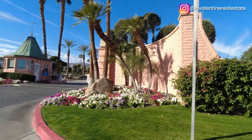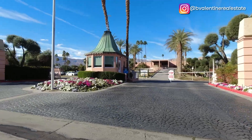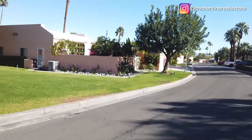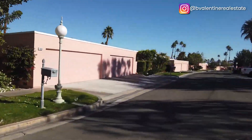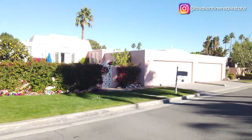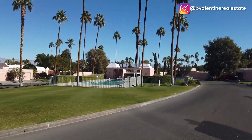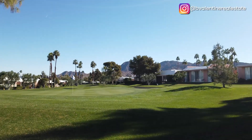One of the most unique communities in Palm Desert is the Marrakesh Country Club. Here you will find single-family residences ranging from $600,000 to just over $1 million. What makes this community so different is that all of the homes here including the club are pink. The rules and regulations of the homeowners association documents will not allow you to change the color of the home, so you better like the color pink if you want to live inside this community. The community was designed by John Elgin Wolfe who brought his theatrical Hollywood Regency stylings to the desert in 1978. The HOA dues are about $1,100 a month and that covers amenities like bocce ball courts, tennis courts, picnic areas, lakes and ponds, 14 pools, a fitness center, clubhouse, guard gate security, and a Ted Robinson championship golf course.